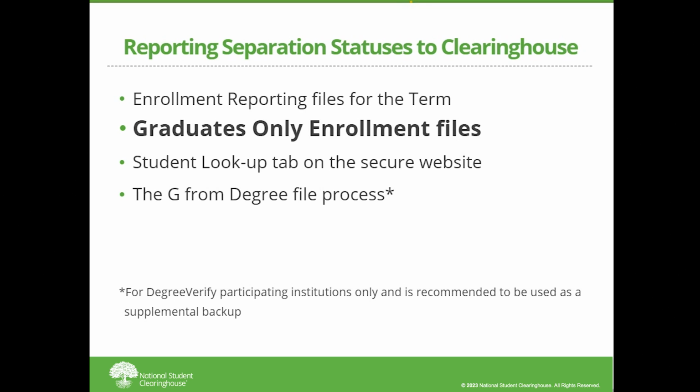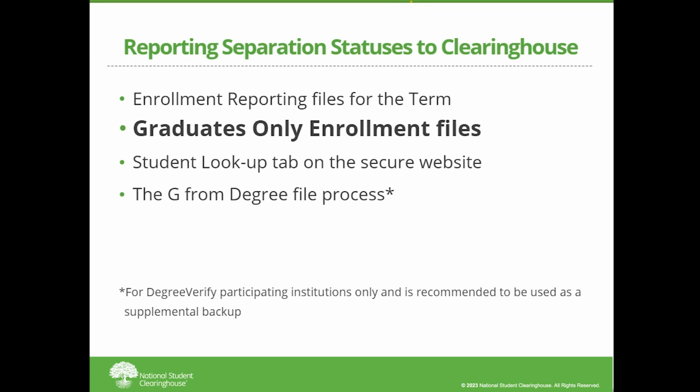The graduates only file is also known as a grad only or AG only file. These files are intended to capture the appropriate separation statuses at the respective campus and/or program level to close out the record as G for graduated or with a W for withdrawn. Graduate-only files are the only file type that can be processed after the reporting for a new term has begun. It is ideal to have the graduate file come in before reporting for the new term, especially if students graduate and then immediately re-enroll, but we do understand that sometimes it can't be avoided.